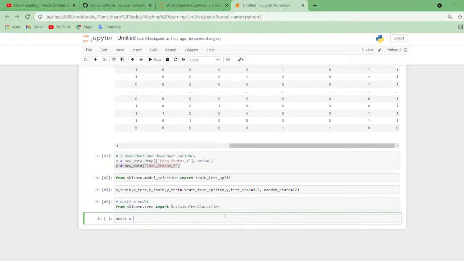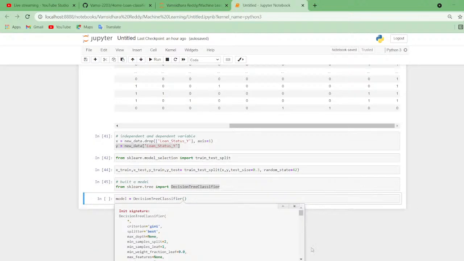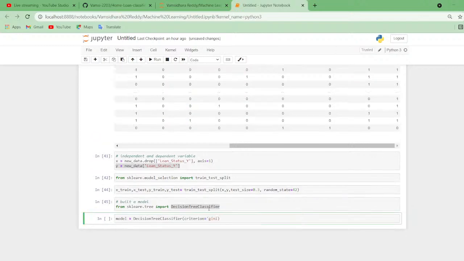Model is equal to, I'm initializing this decision tree. By pressing Shift plus Tab, we can see all the parameters contained in this decision tree. I'm going to take this parameter, and one more.